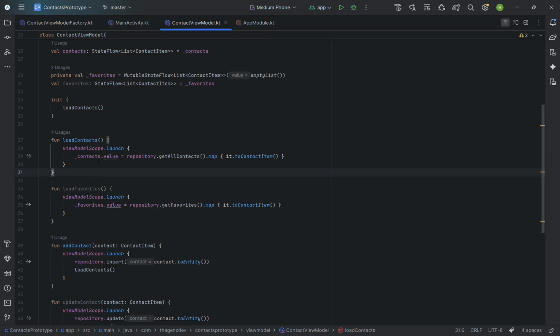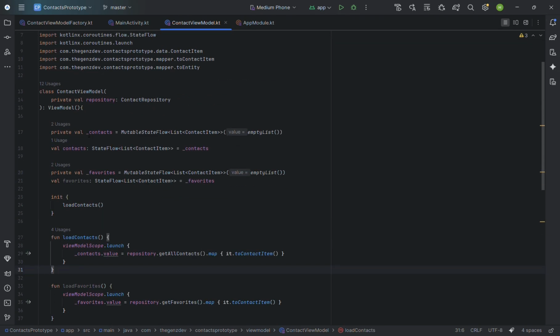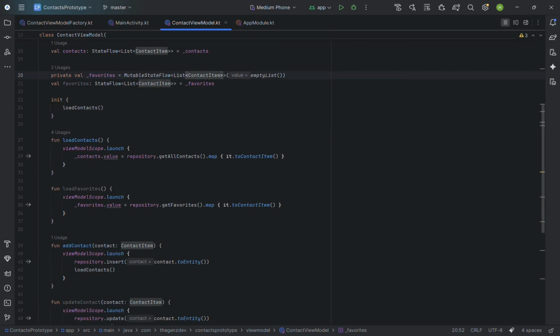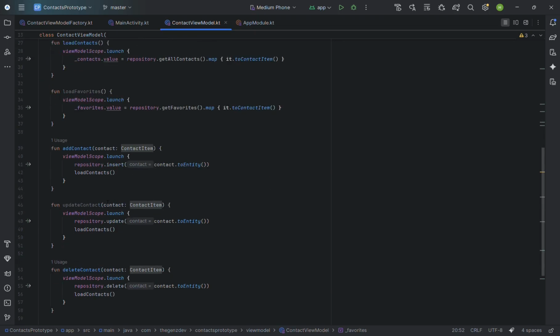And this function, all it does is give this contacts variable a value, which is the repository's, where the repository provides all the contacts, and all these contacts are converted to contact item. As you can see, the contact item was the data type of the list. And load favorites does the same.